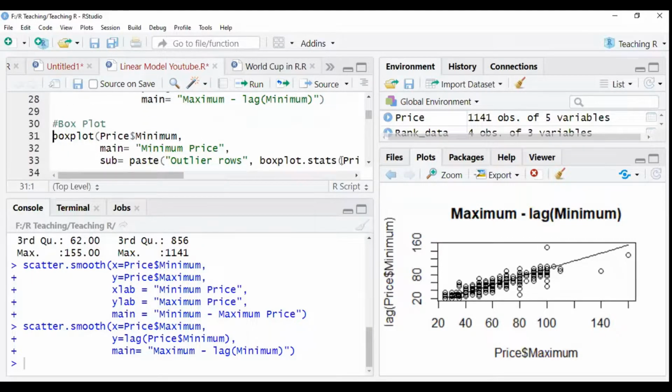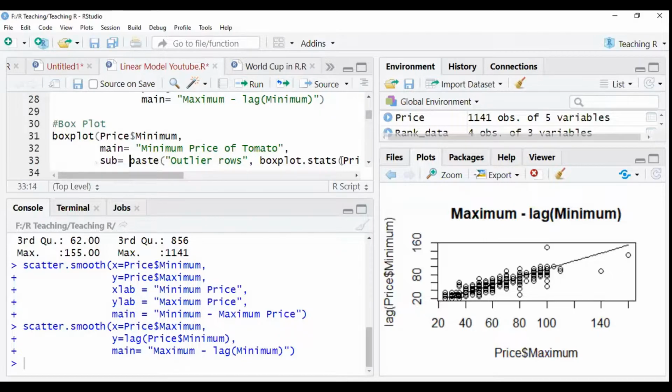Let's start with the box plot. A box plot gives you an idea about the outliers. Here, the command for the box plot is simply boxplot, and in the parentheses you just write the name of the variable of interest. In our case, it's the minimum price from the price data set. The main is the title, let's say, minimum price of tomato.